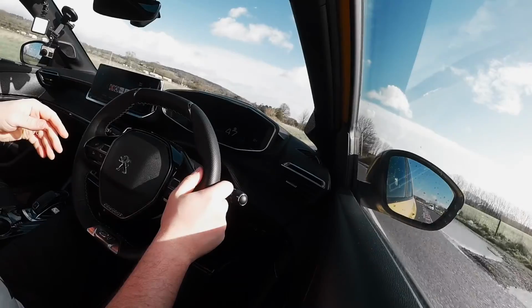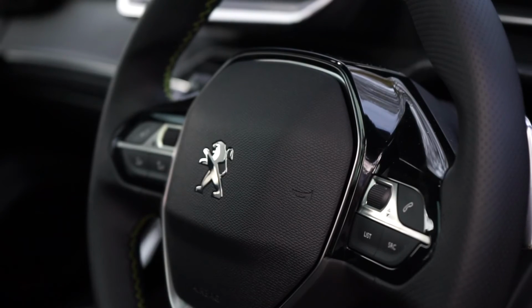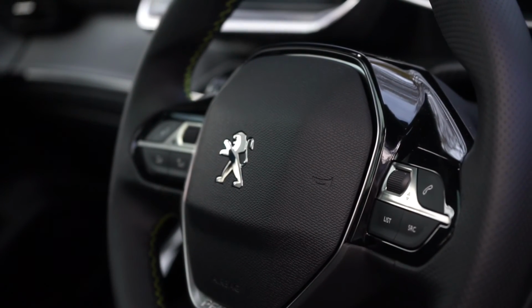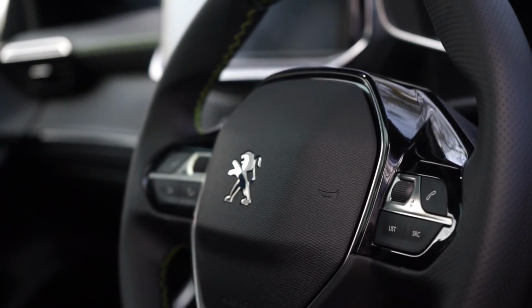Visibility from the driver's seat is very good. It does almost give a big car impression, but not too much. There aren't too many bulges, but at times it did feel like it was a little bit difficult to navigate through the tighter spots, where in the previous generation I actually didn't have that problem.